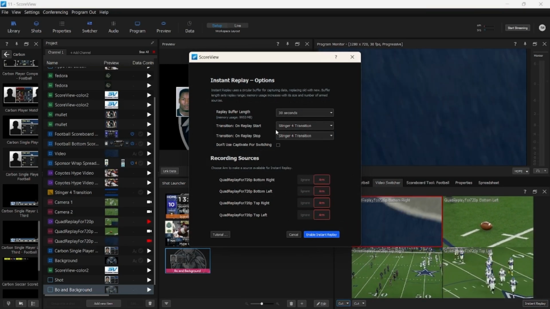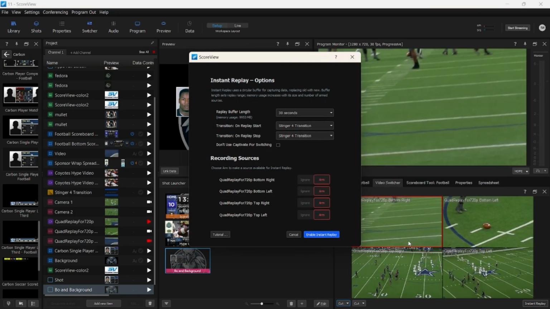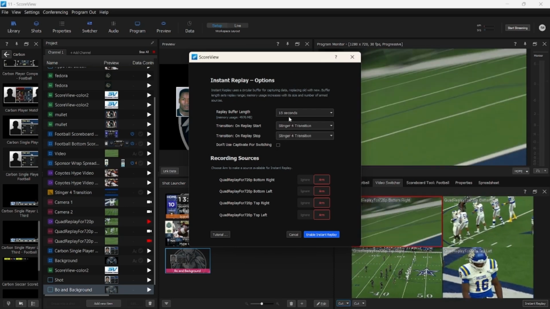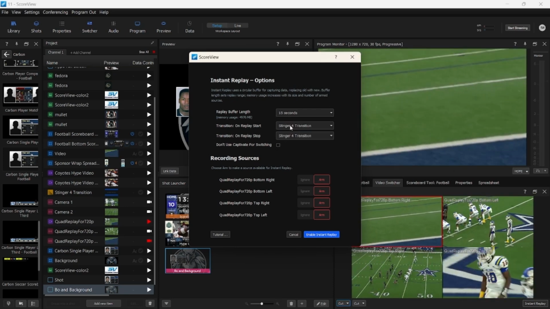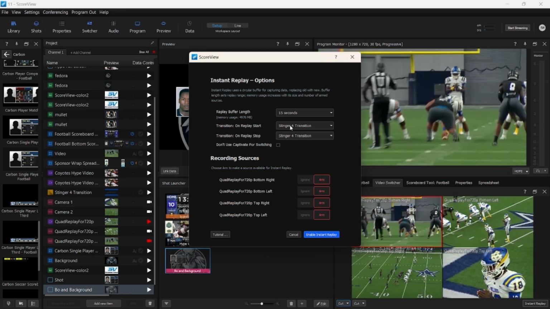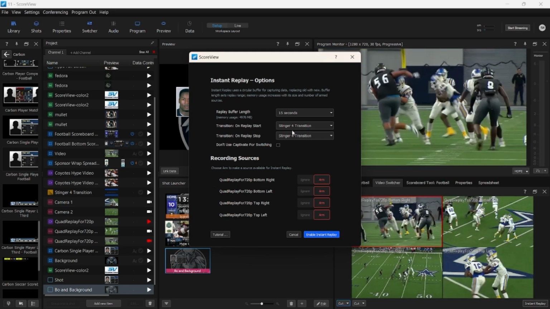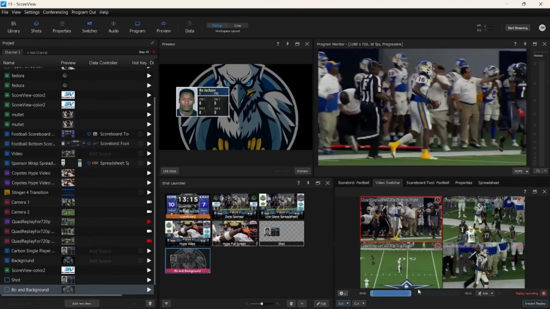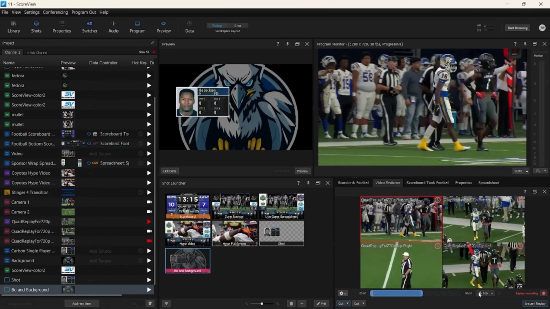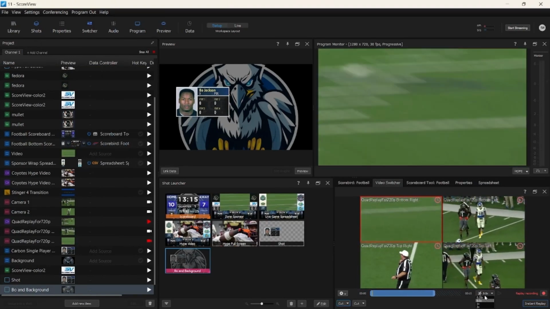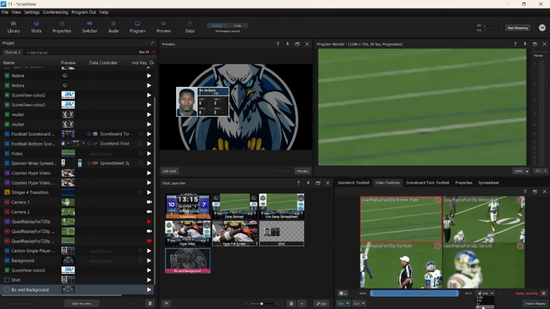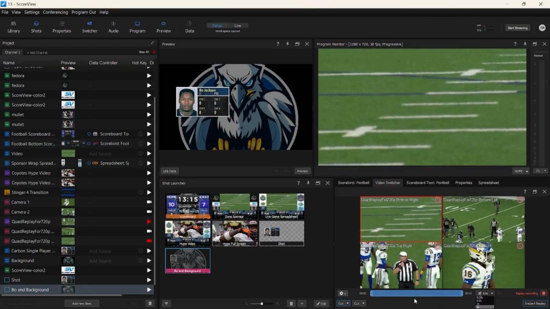Let's arm all 4 cameras with a buffer, for example, a 15-second playback window. Then we'll use our Stinger 4 transition that I showed you earlier, which is the instant replay stinger, to cut replays smoothly in and out of live action. Now you can see the instant replay buffer in action. Here you can control the playback speed, adjusting it to quarter speed, half speed, real time, or 2x speed for faster playback.